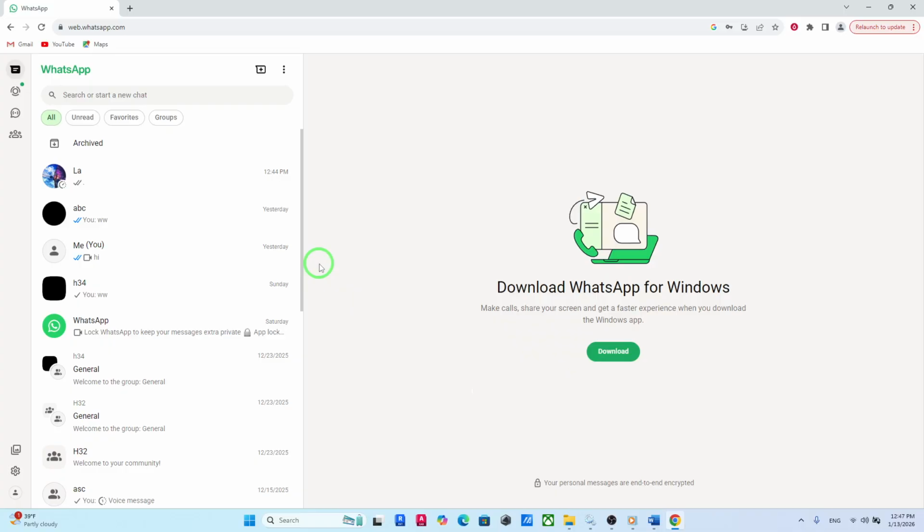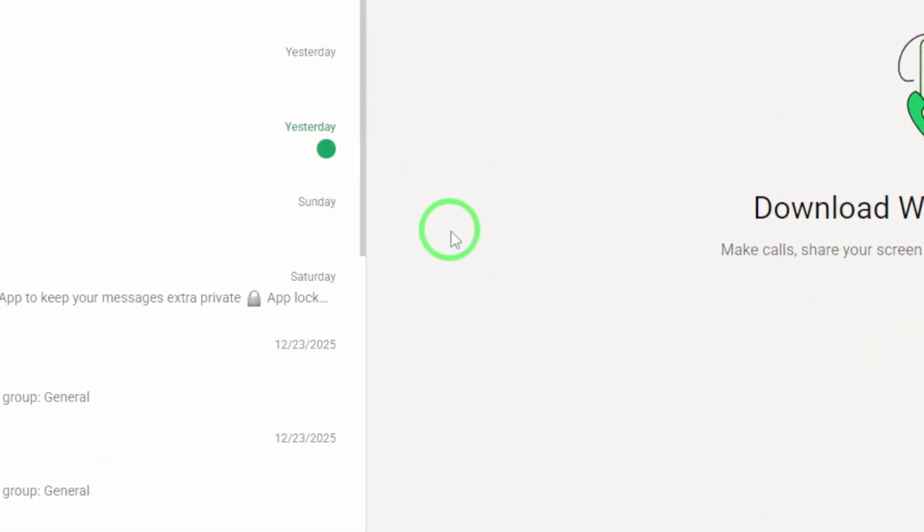With the chat highlighted or selected, perform a right-click on the chat entry. This brings up a compact context menu tailored for quick actions. The options focus on managing the chat rather than altering its content, so you won't be changing messages or settings with this step. From the context menu, look for the option that says Mark as Unread.